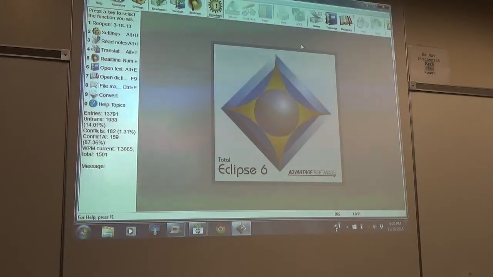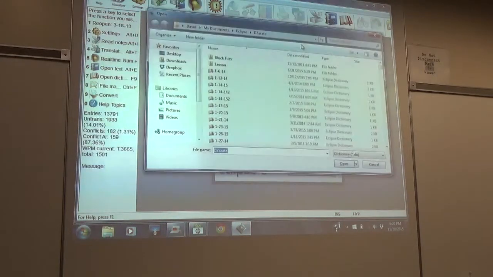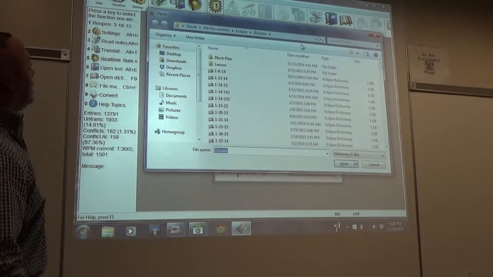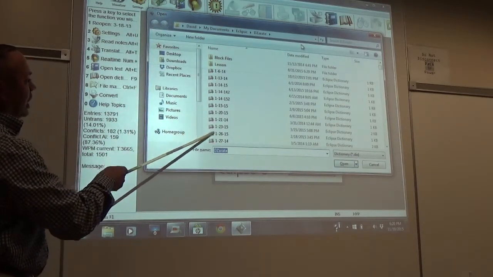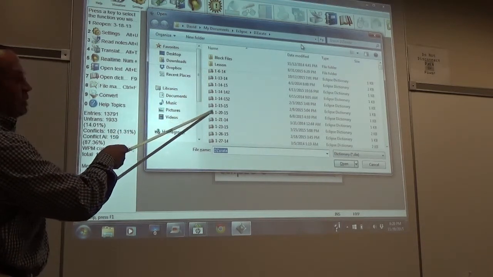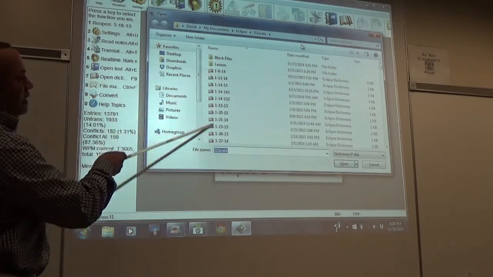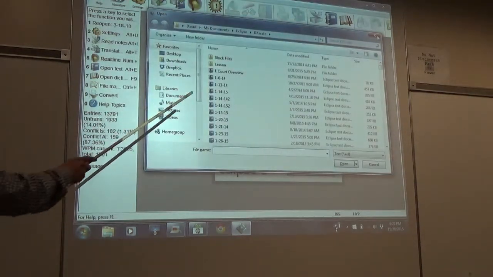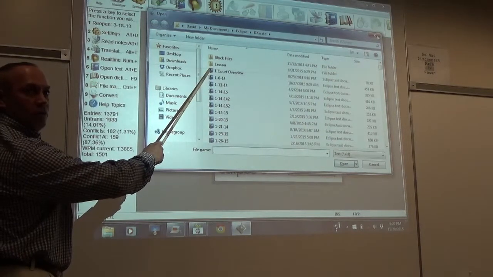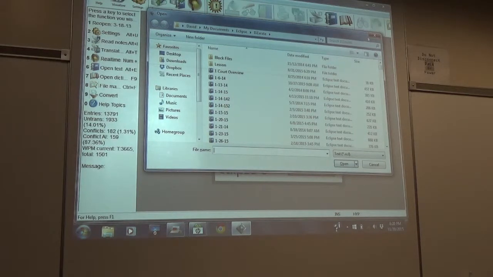How do you open your dictionary? F9. F9 opens up your dictionary. You see where it says open right here? That's not your files because these little things are dictionaries. See that? That constitutes a dictionary. Now when you go to Alt-D, that symbol's a file. So F9 opens your dictionary.